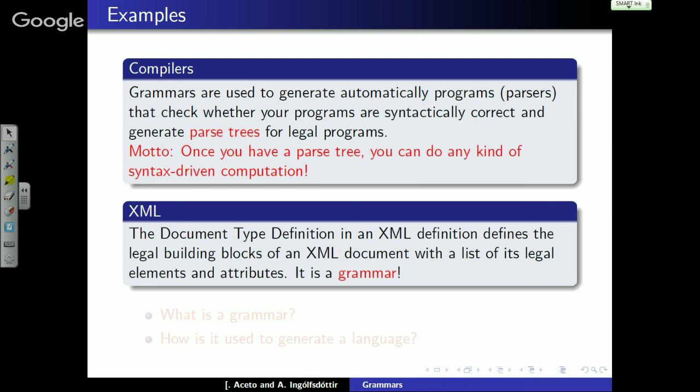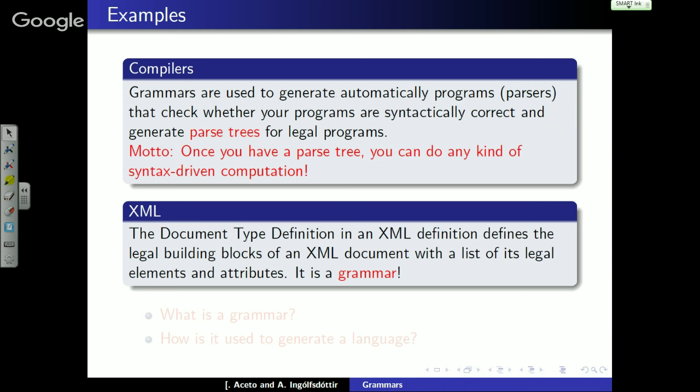And parsers are really a crucial part of the front end of your compiler because not only do they check for correctness, not only do they tell you that you missed a semicolon at line 59 of your program or that you made some other perhaps silly syntax error, but they also do something which is fundamental for computer science as a whole and for programming and for you whenever you generate and run your programs.